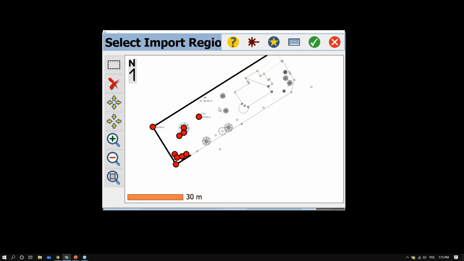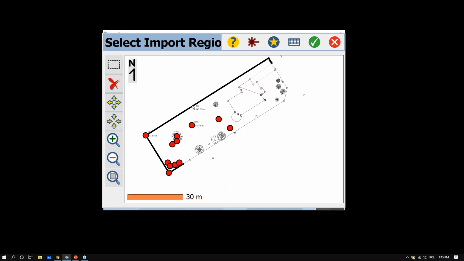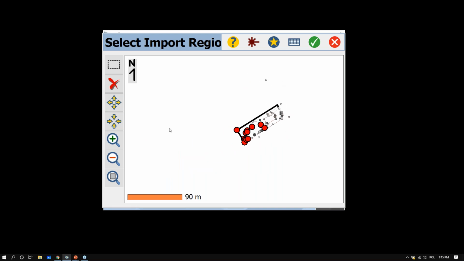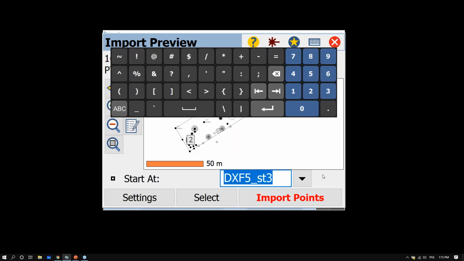I can just add some more selections to this, right? So here I just have points. Or if I would like to be interested in everything, just draw a rectangle around all of this area. That's not what I want to do. Okay, so these are the points that we will create.